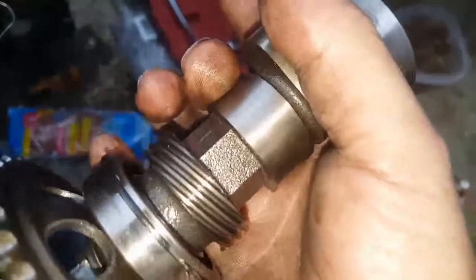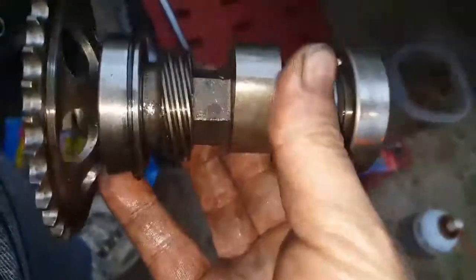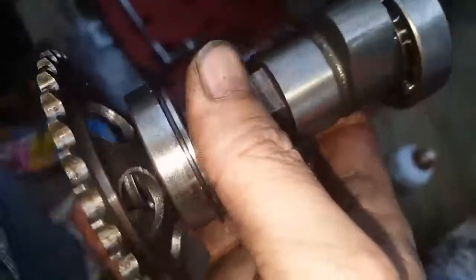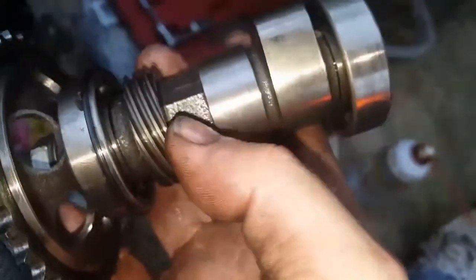So I think I'm just going to go ahead and put this cam back in it, and save that other cam for the next project. No sense in putting a new cam in a bike that has a new cam in it. What's the point? You already got a new cam. I don't even know what the duration of this one is, but I'm sure it's higher lift than stock. Otherwise, what would be the point in even putting the cam in? Otherwise, you'd just put a stock cam back in, an OEM, which would say 5160 on one of these. So, gotta make a choice.